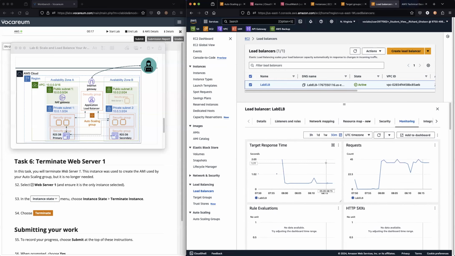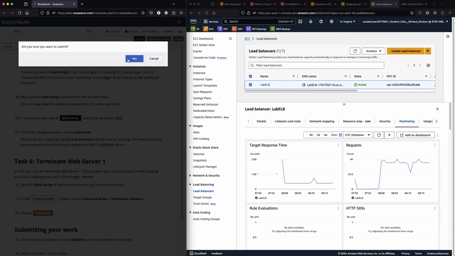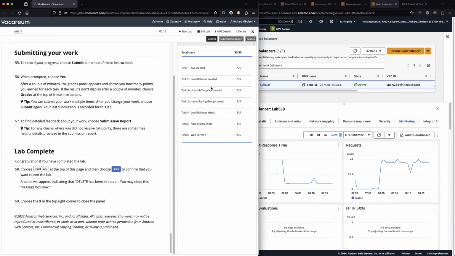All right, that's it for the lab. We've completed our assignment. And at this stage, what we want to do is check the grades. So I'm going to pause the video, come back, take a look at the grades after I go ahead and hit the submit button right here. And we'll go ahead and submit that. I've given it enough time. It should be able to read what I've done. At least 5 minutes has transpired. So I'll pause the video and come back.